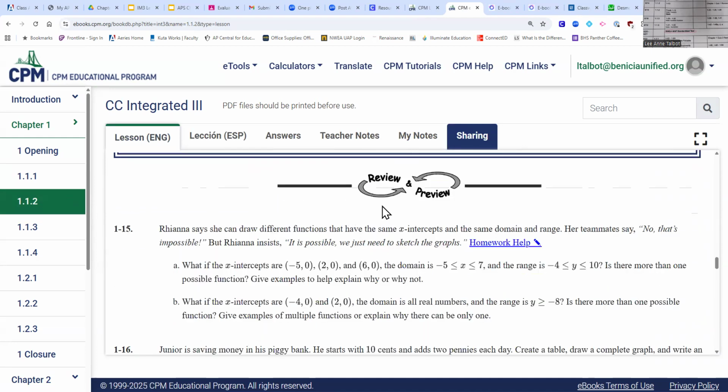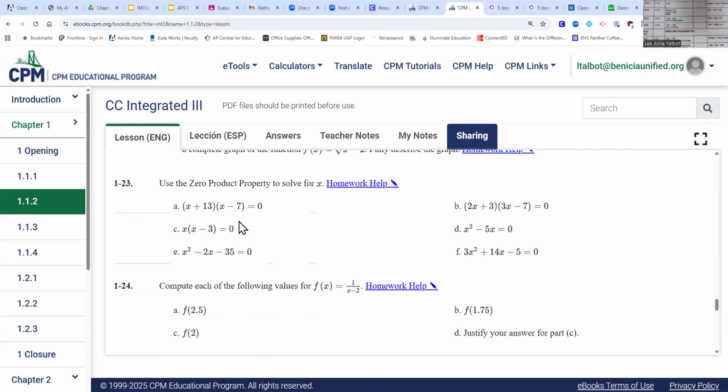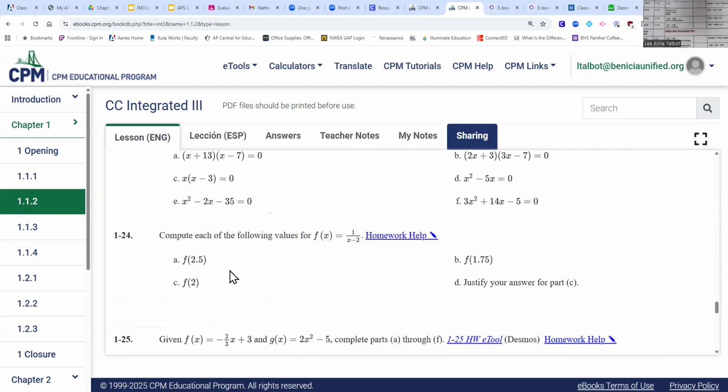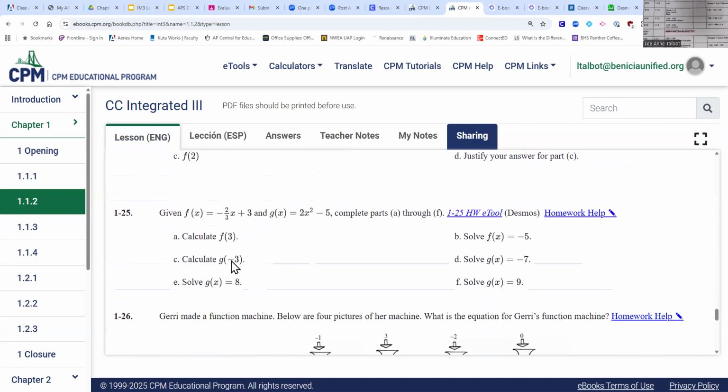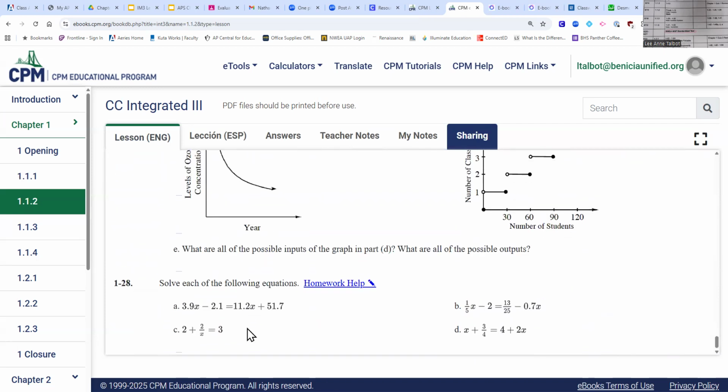Our homework's going to be in what's called the review and preview section, which means it's either a review or a preview. Then you're going to find the problems that we're doing. So there's number 23, 24, 25, 28. And you're going to do those in your notebook.